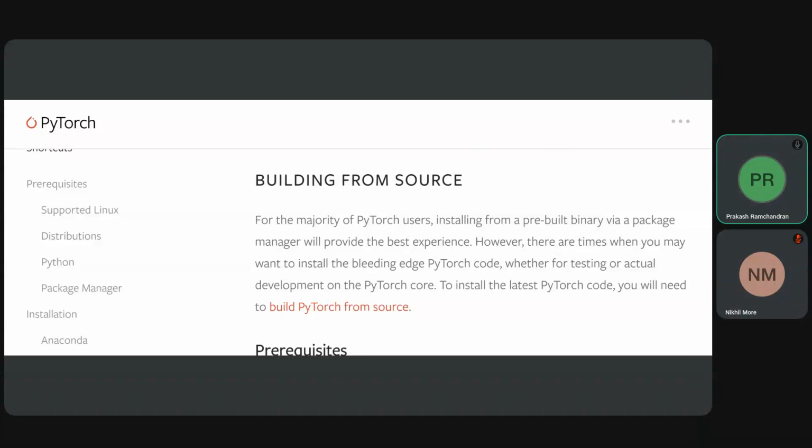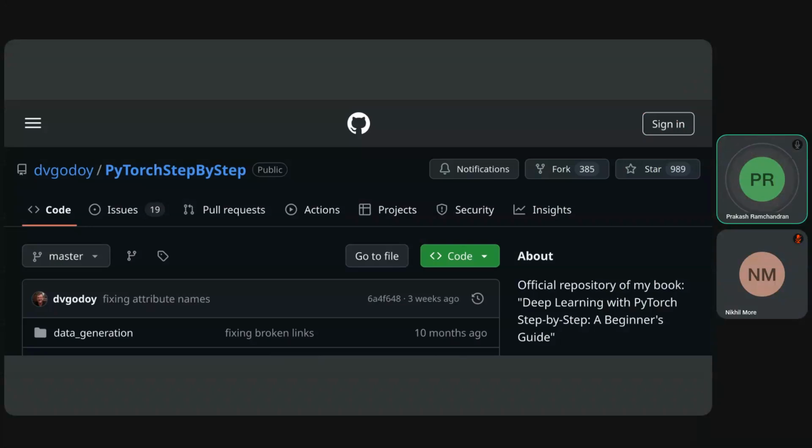I want to give you a link, and this link I'm going to click and share with you. So share this tab instead, okay. You can see here, I hope you are able to see this.